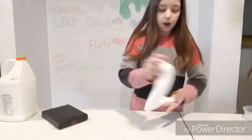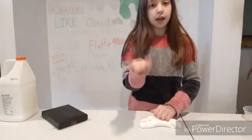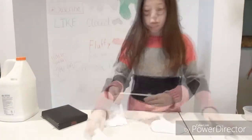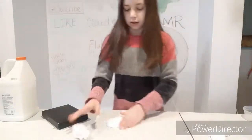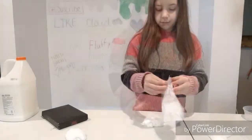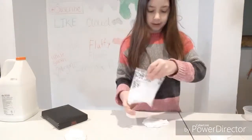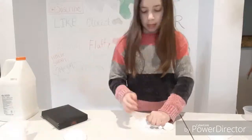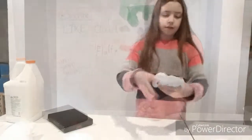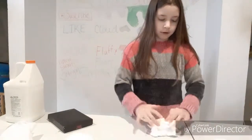But yeah. So I had an idea to split this into 3 parts. So it's like yellow, orange, and white, like candy corn. The first one is the white one. I'm gonna make this one a foam, well not a full foam, just have some foam beads in it. This is the foam slime. It's really nice.